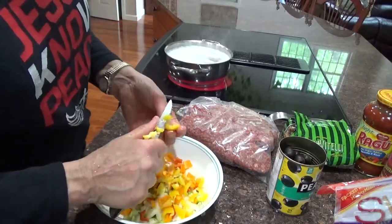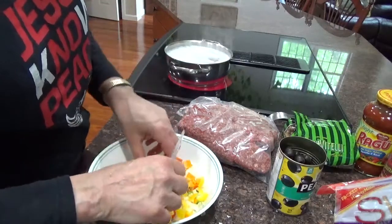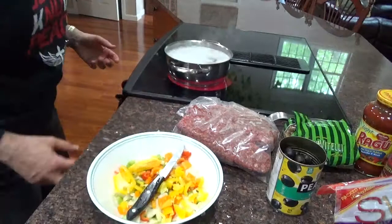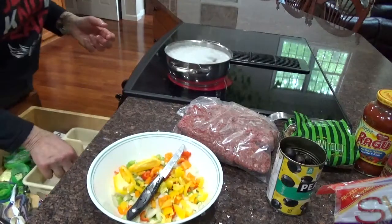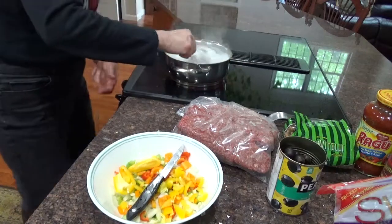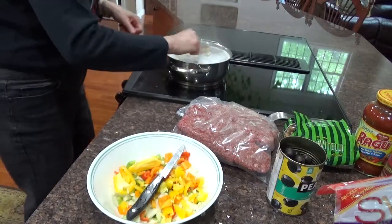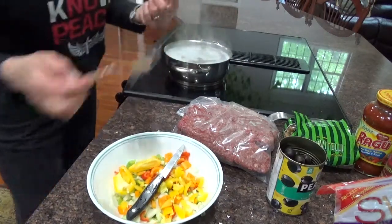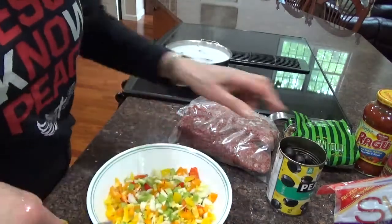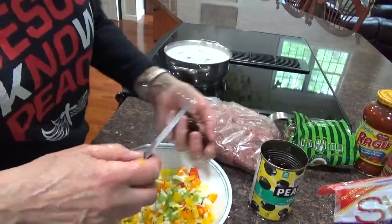Don't let your pot boil over, because pasta always boils over and makes a mess on your stove. It's just coming up to boil right now, so I'm going to take a spoon, stir it so it doesn't stick on the bottom, and I'm going to turn it right down now to low. I don't want that thing boiling over, I don't want to clean. Here's the innards. Now put some black olives in there, slice them up.